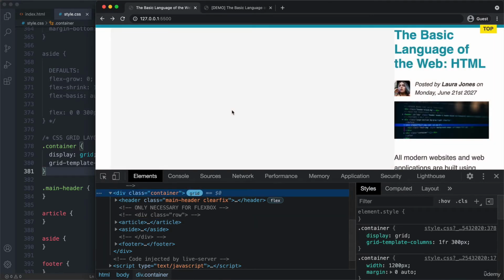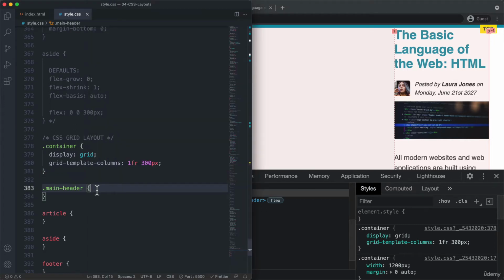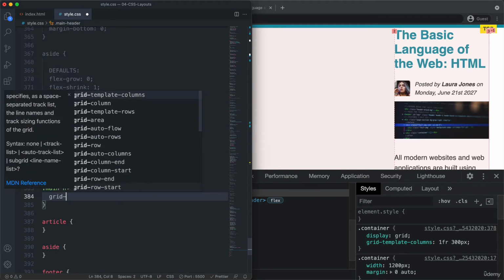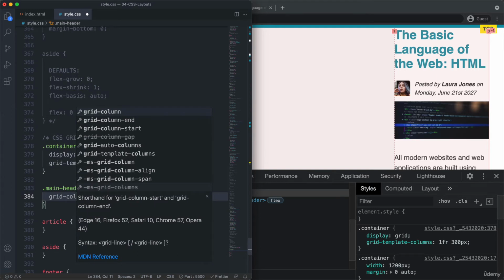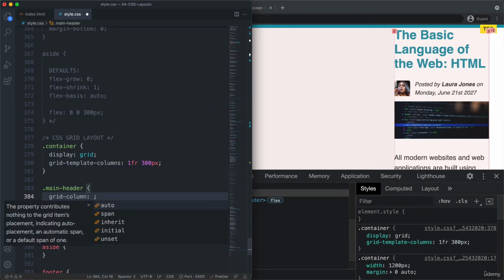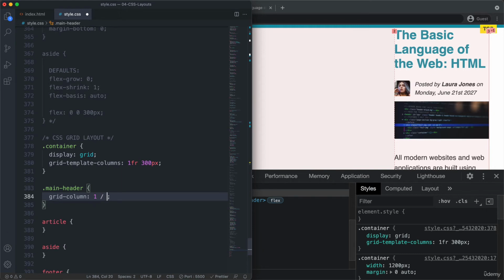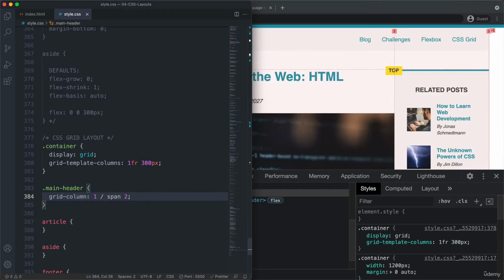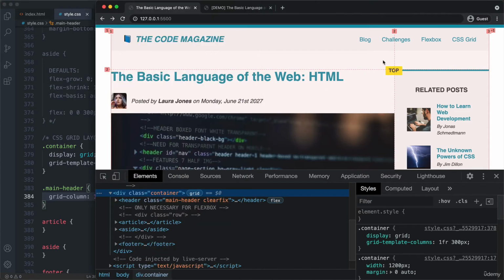So if we turn this on, you can see, of course, our 2 columns. And so here, grid line 1, 2, and 3. And so to do what I just said, there are multiple ways of achieving it. So here, remember, we can use the property grid column to place this element where we want it. And then we want it to start at 1. And now we can use these grid lines here, or we can say span 2, for example. And so that works. So that's already looking actually quite perfect.